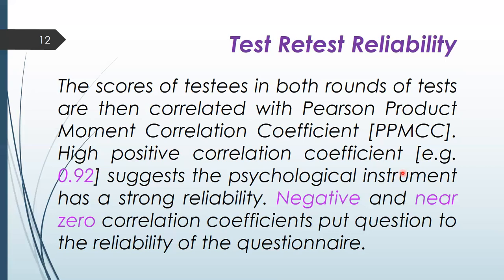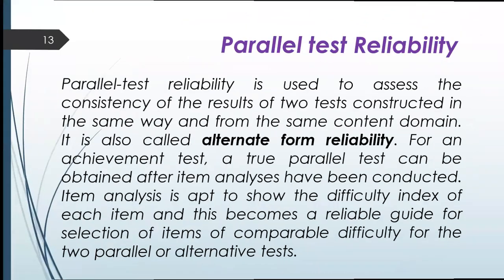And the farther away you are from 1, and the closer to 0, if your result is negative, that is suggesting that your reliability is questionable, and you need to go back. You may need to go back to the drawing board and check what is really causing that. It may not be wise to go ahead and use such instruments without correcting the error until you get a reliable measurement. It is very important. So that is that about that.